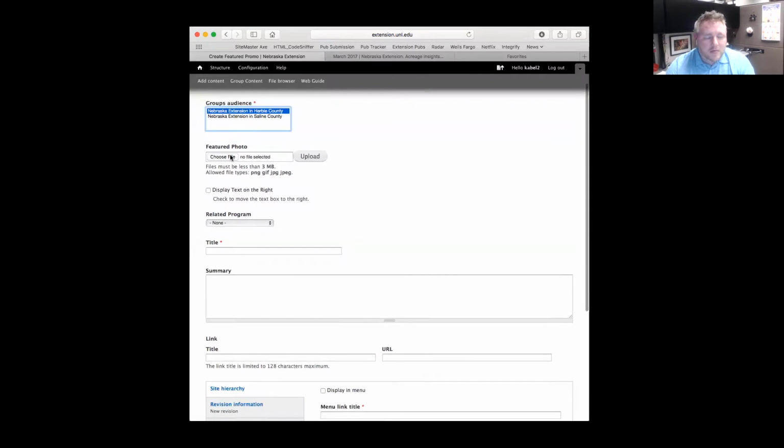And basically the biggest thing is we're going to select our photo. The only stipulation is you can only have up to 3 megs, which is quite a large picture. So if you're over that, you can definitely downsize that picture. Normal recommended size would be a max of 1600 pixels wide. And then anything beyond that, it will shrink the horizontal to fit whatever the size of your window is. But if you have a picture that you've cropped down to 1600 max, it should be fine. It should be able to upload, no problem.